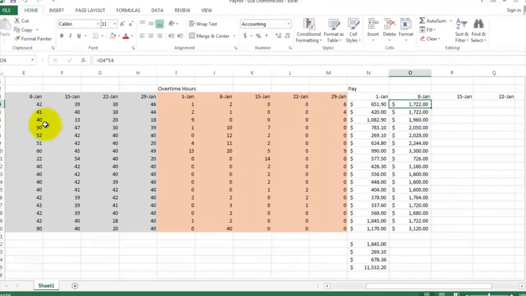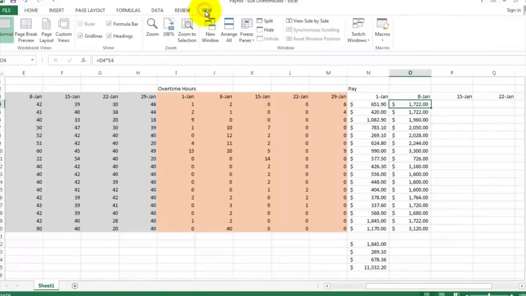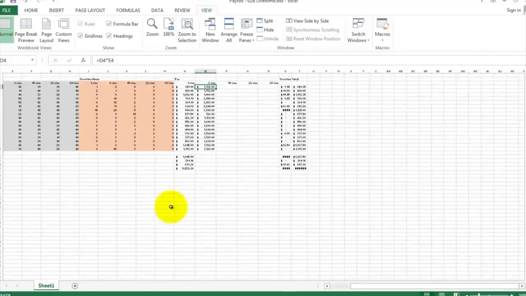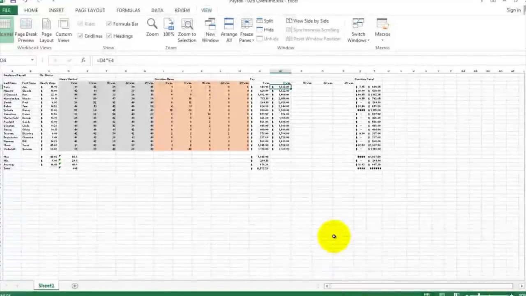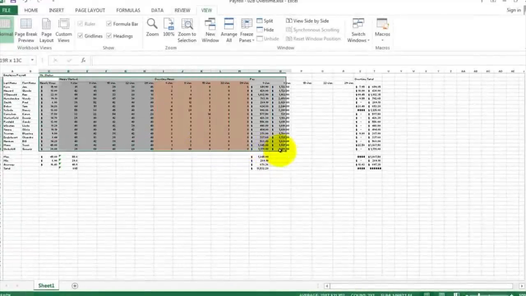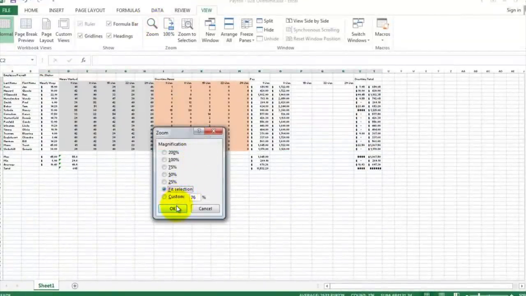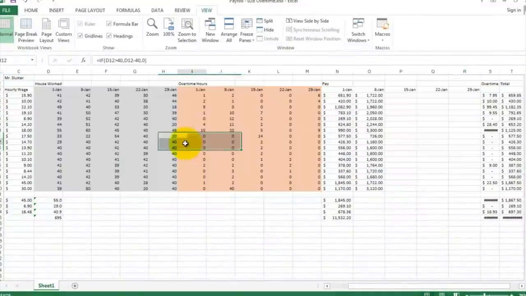First of all, you notice it's very difficult to see the other side of the world here. We can actually zoom out on a spreadsheet and we can make it easier to see the whole page. So let's zoom out to 50%. We can see the whole spreadsheet now, but the numbers are a little small. Let's choose something else. I'm going to select the part that I'm interested in, just these cells. Click on Zoom and choose Fit Selection. That will fit this highlighted area on the screen. So now I can see hourly wage all the way to the last formula.